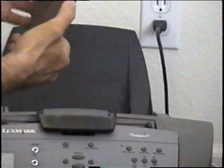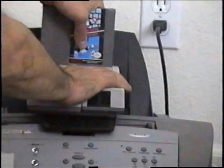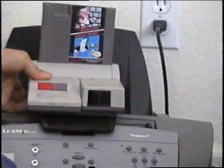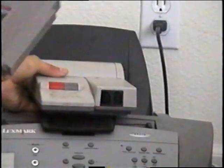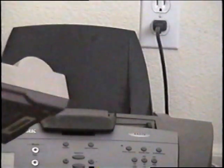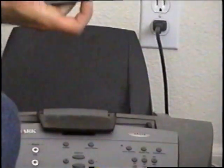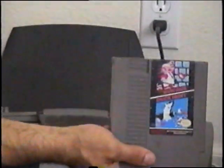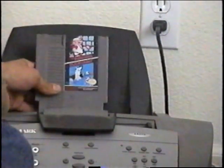But it works perfectly, and when you put it on the Top Loader, there you go. The only disadvantage, though, the one thing I will say about the Top Loader before I forget about, the only disadvantage is it doesn't have an eject button like the Super Nintendo. You have to pull out the cartridges. But yeah, that's one of the games I still currently have. And believe it or not, I've downloaded the Super Mario Brothers game on the Wii Virtual Console. So, I have it cartridge-wise and virtual console-wise. Go figure.